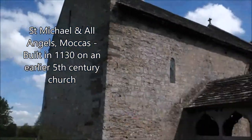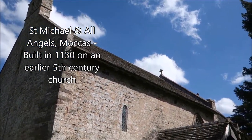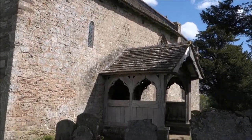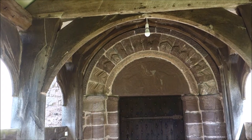I thought I'd stop by here. We've been here a number of times over the years. And this place is 1,000 years old. Norman, you'll see some of the Norman features now. Let's have a look. Look at that. Awesome. You can see the Norman influences quite clearly there, can't you?